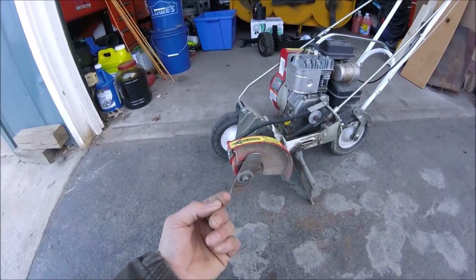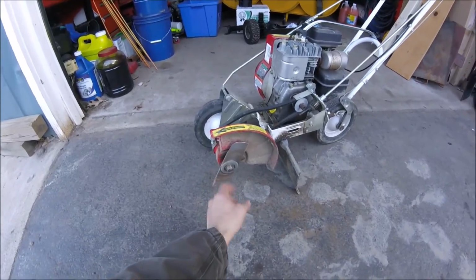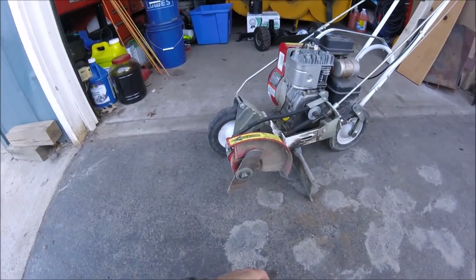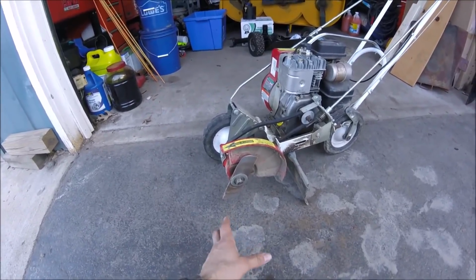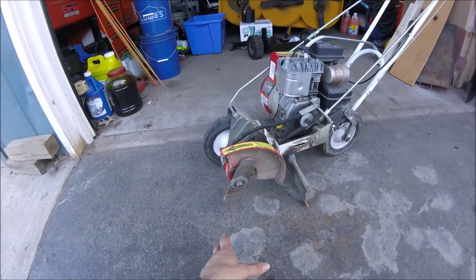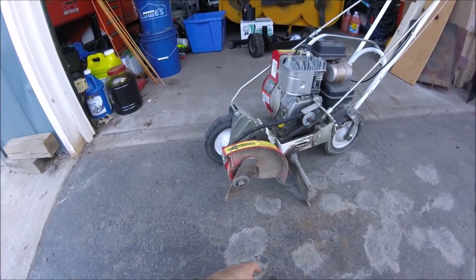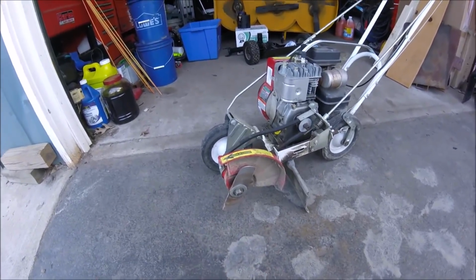But the length, I looked online, and they're anywhere from 8 inch to 9 inch to 10 inch. I think this one is supposed to take a 10 inch long blade. And I really want to know which one is the proper one it calls for, because what a difference in prices for edger blades. I found them as high as $6 a blade. Some are $2 a blade, some are $5 a blade. I mean, they're all over the place with their pricing.